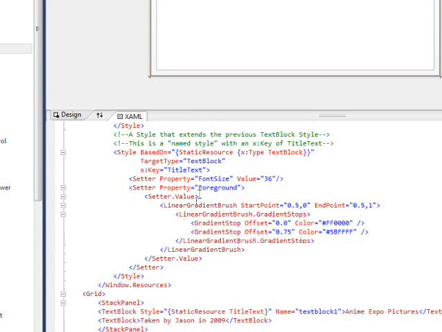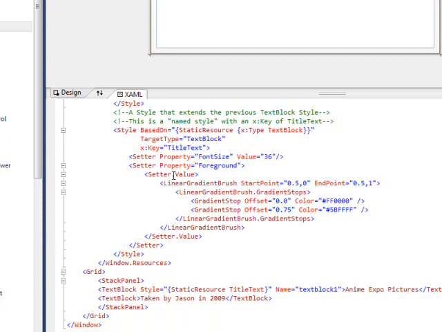And then we change various things and add things with the addition of the style. It's like cascading style sheets where the later ones overwrite the previous ones. And we use a Setter Property equals Foreground complex element, and then a Setter.Value, a second complex property element. Then we have a LinearGradientBrush, which also is a complex element, and a LinearGradientBrush.GradientStops, which is a complex element with a collection syntax. Then we have two gradient stops, and all this is defined within the Setter.Value, which is within the Setter Property equals Foreground. So all this just affects the color property and overwrites the previous color property of the style this is based on.